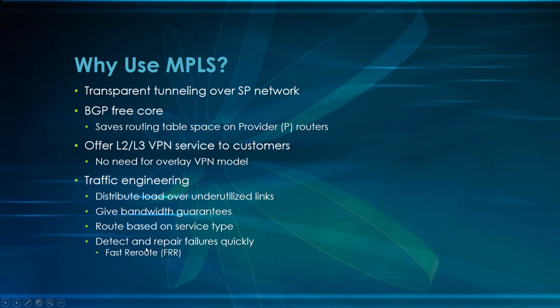Now, the other thing here is detect and repair failures. MPLS TE Fast Reroute is a very popular feature, which basically allows me to route around failures in the service provider core, whether they are link-based or node-based, whether it's next hop or next-next hop. And we'll talk about that as well.